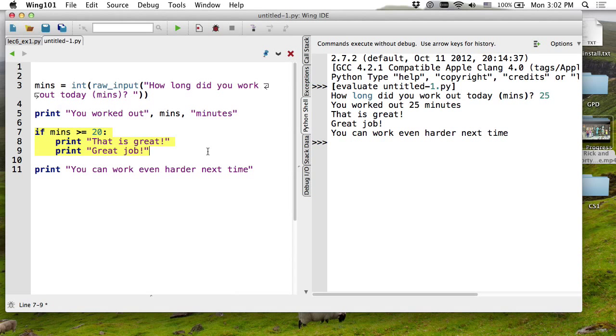This is like your little Fitbit, okay? And then the last part, is it conditional on the time? Since it's not indented anymore, it's actually not conditional on the if statement, so it will always print, regardless of what it is, right?